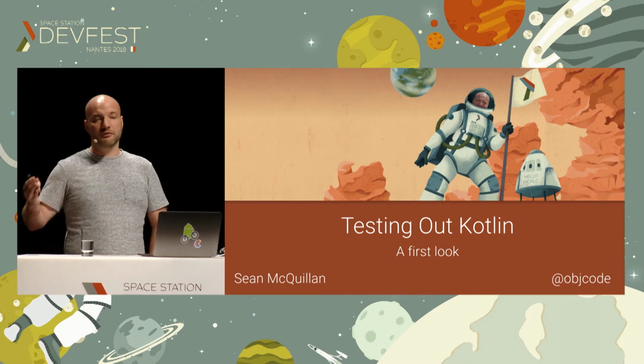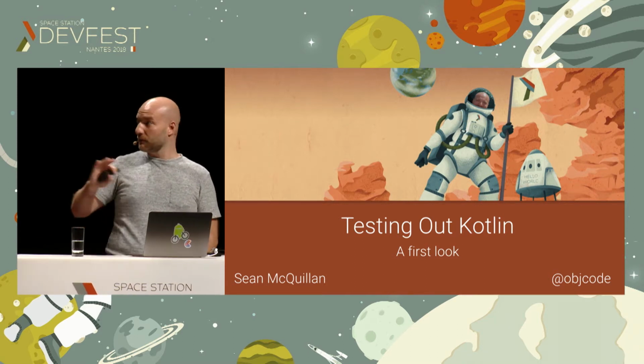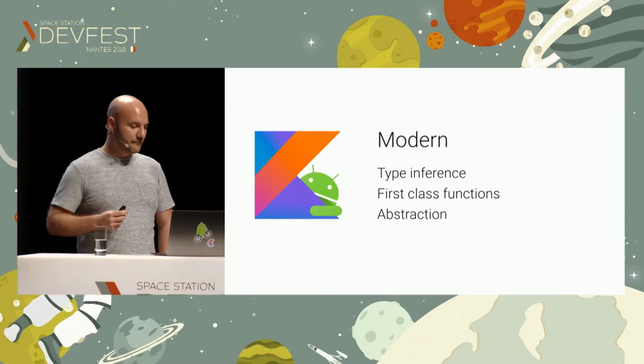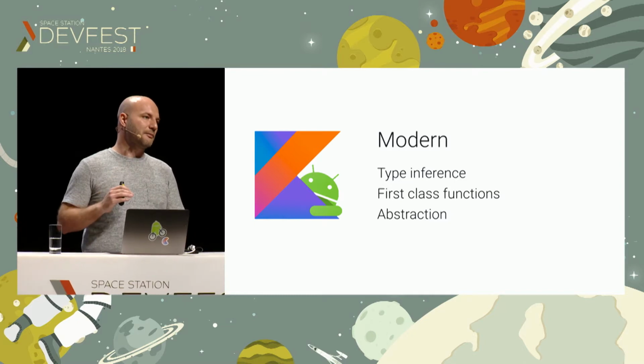And in this talk, we're going to talk a lot about code. And fair warning, almost the entirety of this talk is code. So I thought I'd start out a bit by talking about what Kotlin is and why we decided to support it for Android. So Kotlin's a modern programming language.